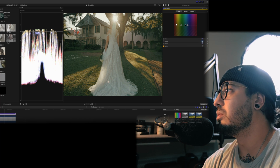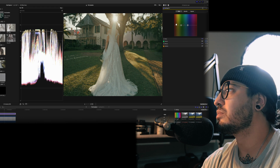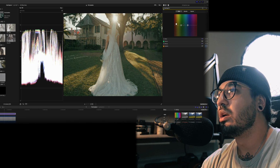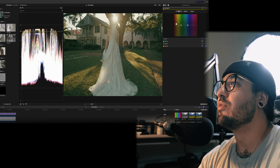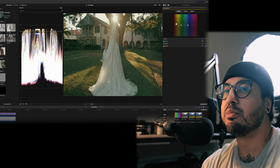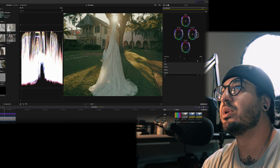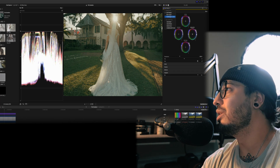Over here, we'll probably go with probably more of a 145. Bump that into the shadows a little bit. This can come up way more. So now we have kind of like an overlay or color grade in Lightroom. So now we have more of a stylized look to it. I will probably come back into this and generally bring these highlights down a little bit, right around 90. I like that look. And then we'll pop back over into curves.